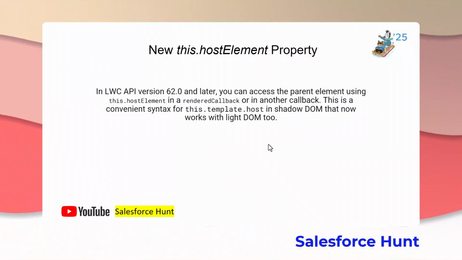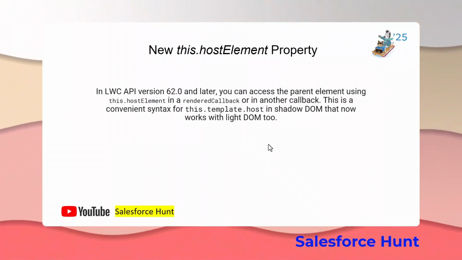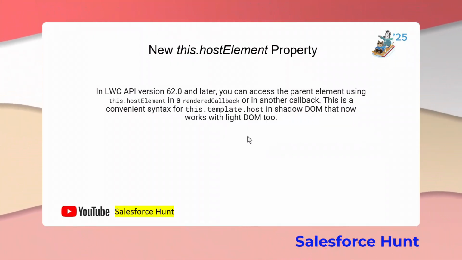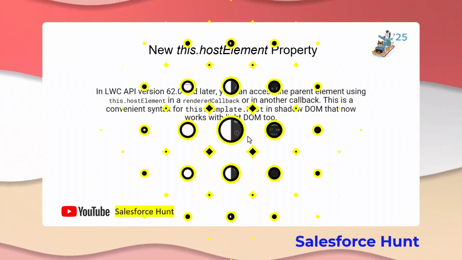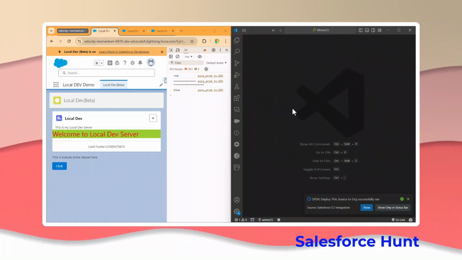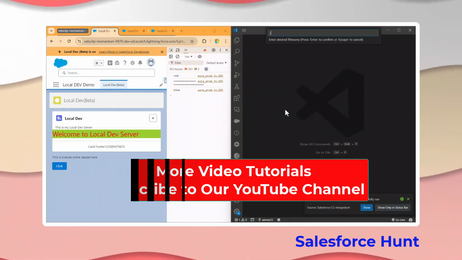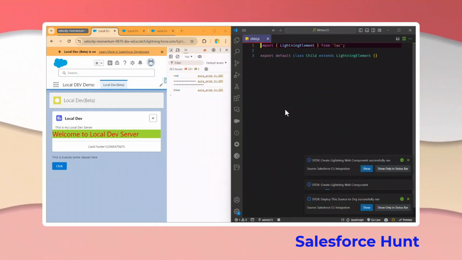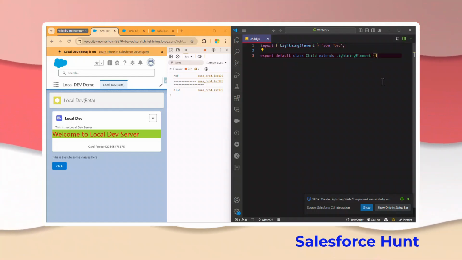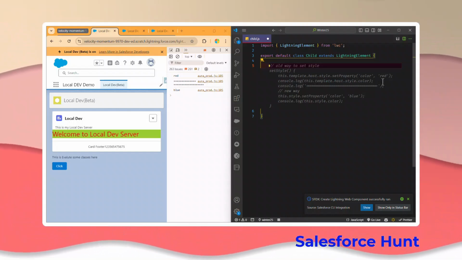Okay, so how can we use that? A very simple and easy way. Let me show you the old way and the new way first, so it's easy to understand all these things. Let me create a new component. Let me open my VS Code and close these whole features, right? Let me create a new component, let's say child, something like that. Now you can see our component is created successfully. Let me show you the old way and new way, so you can easily understand what the changes are.